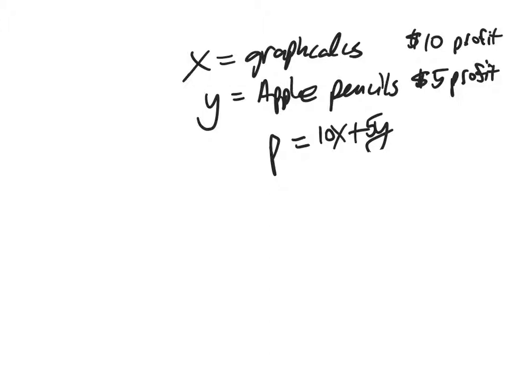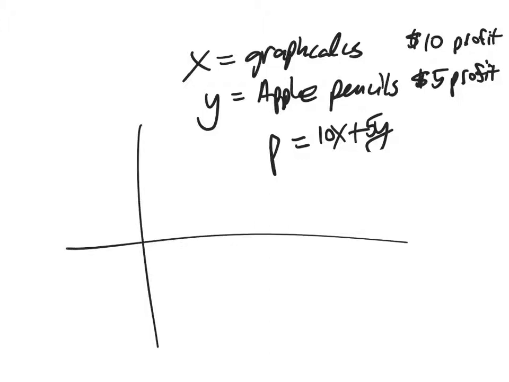Okay. Next, we have to actually graph something. Now, one of the things that's kind of weird is that you do not graph that equation that we just wrote. You never graph the optimization equation. You graph other things. And we already defined our variables, so you should be able to define the labels on the x and the y-axis. Would you please do that? Make an x-axis and a y-axis and label them.